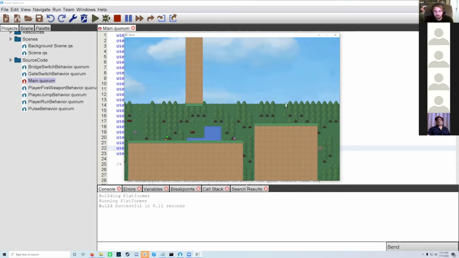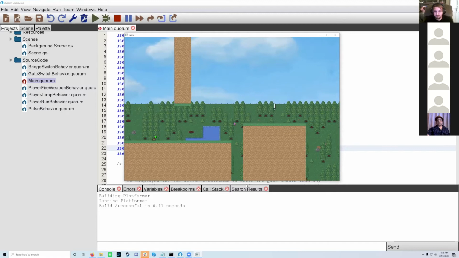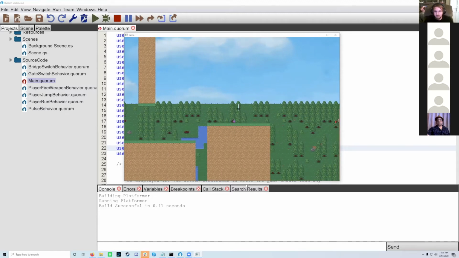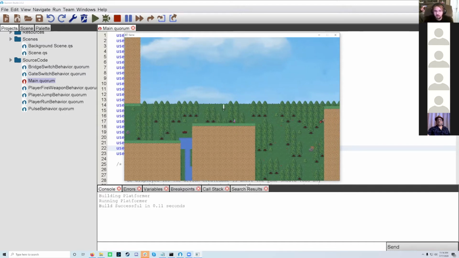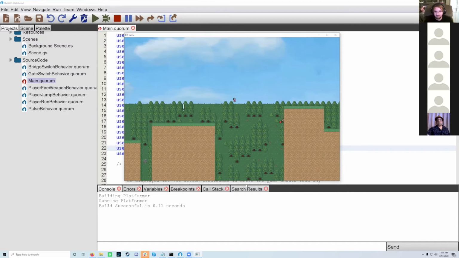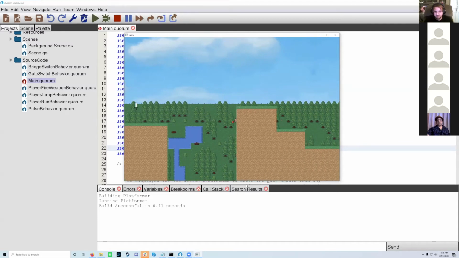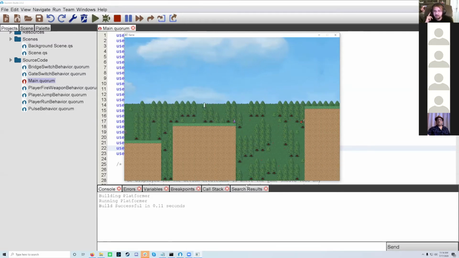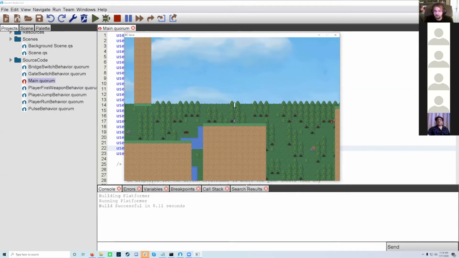If I go further forward, I have another audio cue here. Right now I have this sort of shimmery effect that's telling me that there's a power-up nearby. Reasonably, I could just walk right past this. And if I don't have this power-up, it's going to be very bad, because if I try and go for this next switch over here, I can hear there's a switch over there. I get the auditory cue, but I can't actually reach it from where I am right now. But if I get this power-up, which again has directional audio on it, as well as volume that changes as I get closer or farther away, I grab it.